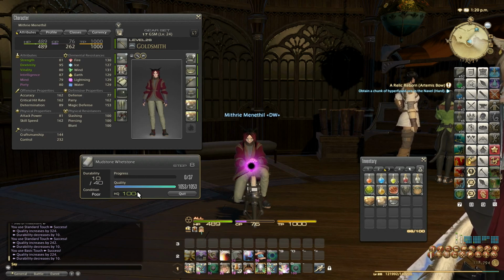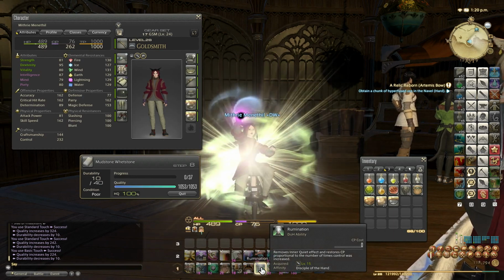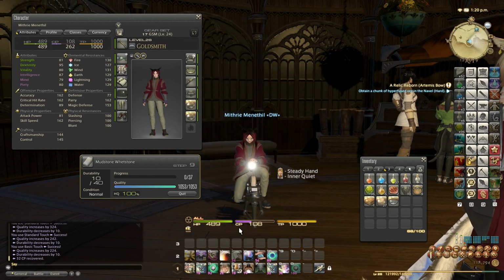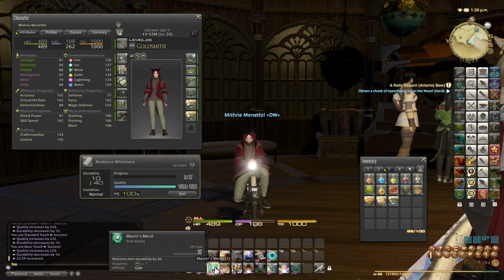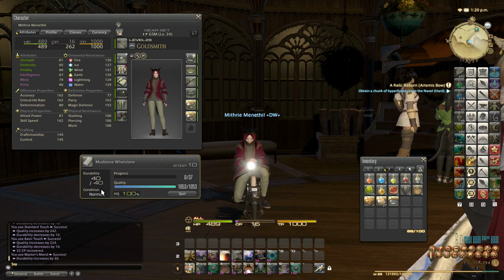However, now I've got two problems. Number one, I've only got 10 durability left. Number two, the condition is poor, which means anything I do is likely to fail anyway. So what I will do, I'll hit Rumination. It's now restored me back to 108 CP. I will now hit this move, Master's Mend, as before, which will increase my item durability by 30. So now I have 100% high quality, 40 out of 40 durability.